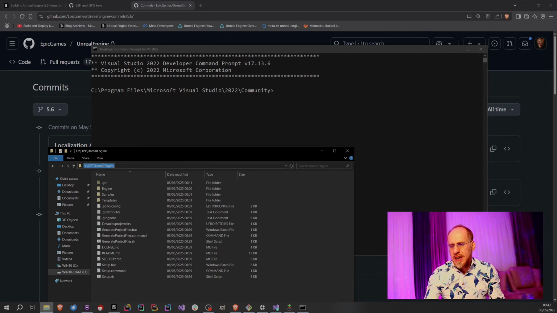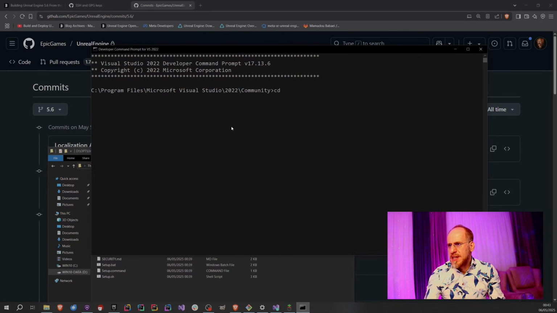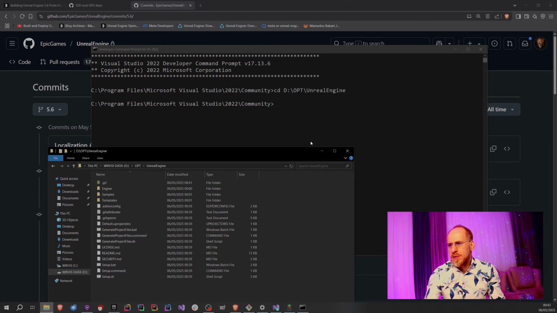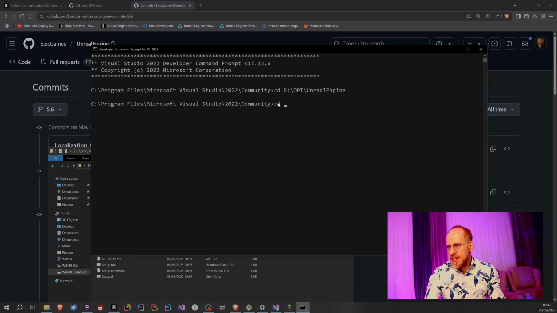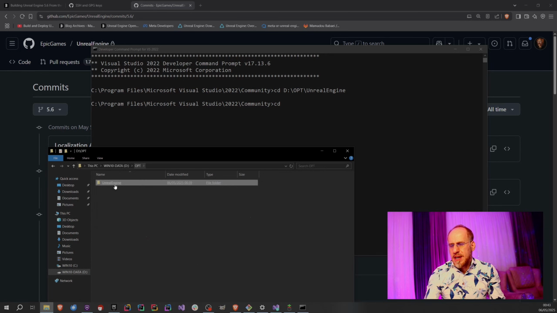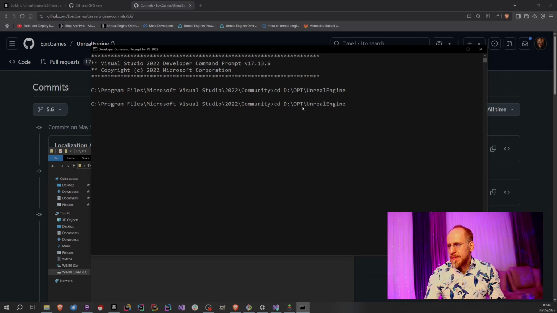What I can do is copy it, like here, click, copy, and type CD, and paste it with the right click. I believe there's a paste, yeah, you can also Control V, but right click works too. Press enter, and then it will switch to that folder. But there is also another way, which is to type CD, and then I can come here and drag this inside this window. It's going to drag it here.